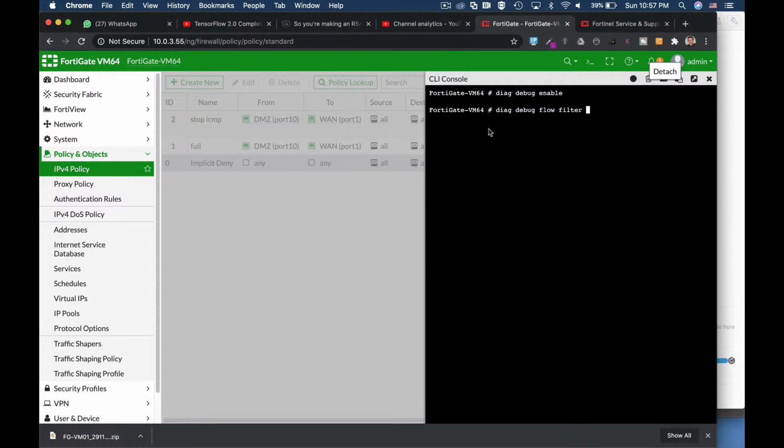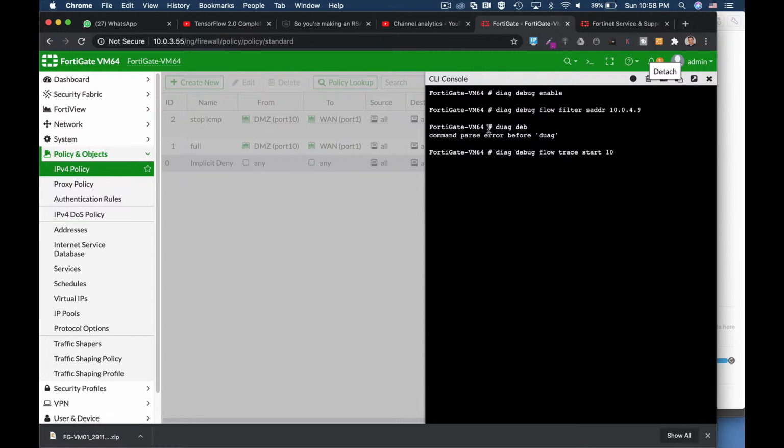Let's filter our source, which is the 10.0.4.9, and let's diag debug flow, trace, start.